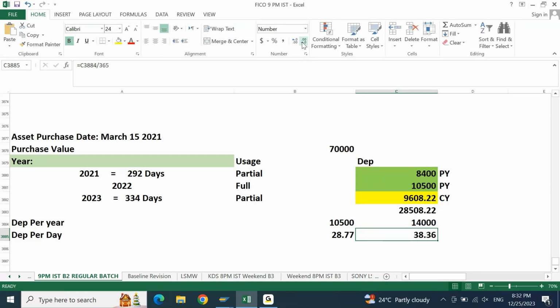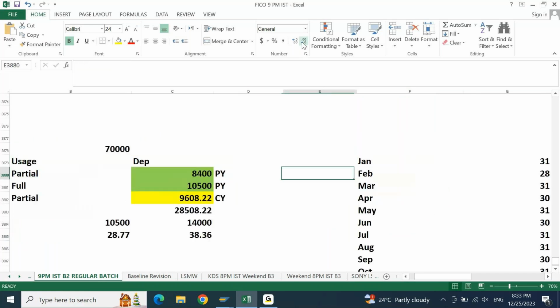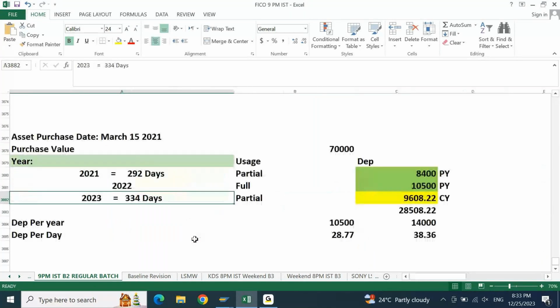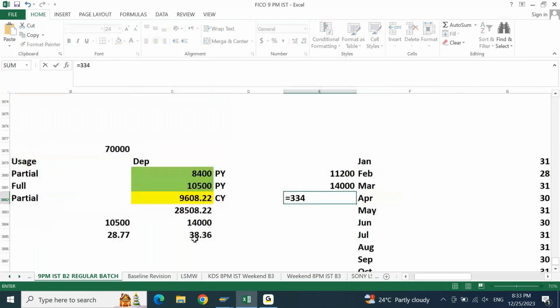Next, here I'll plot the numbers. This will be 14,000 here. This will be per day depreciation multiplied by 292 days, and this will be 334 days multiplied by this.